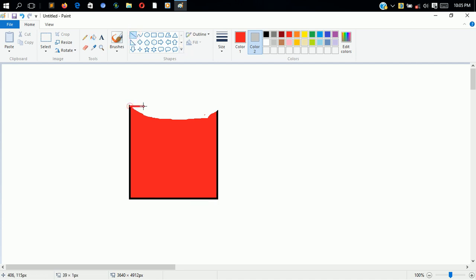The object is open now. So let's try it again. Let's choose a color. The object is still open because of the part which we erased.